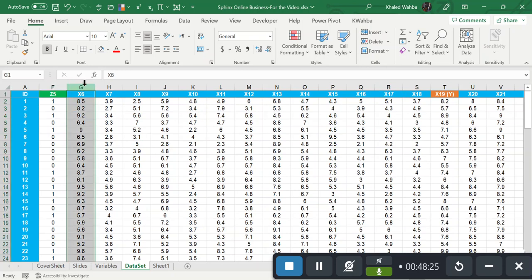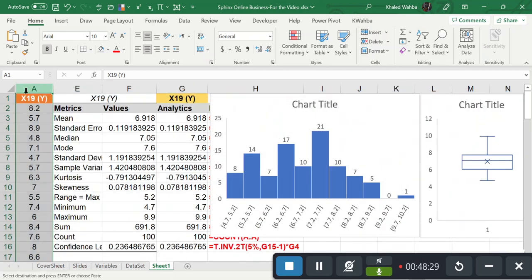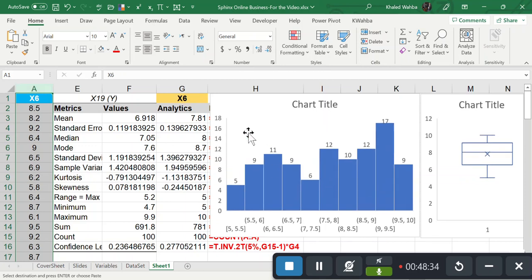I select X6 here, copy, go back to my sheet, and paste it. You see it's not changing at first because this is still for X19, but now the new data are for X6, and it changed automatically.